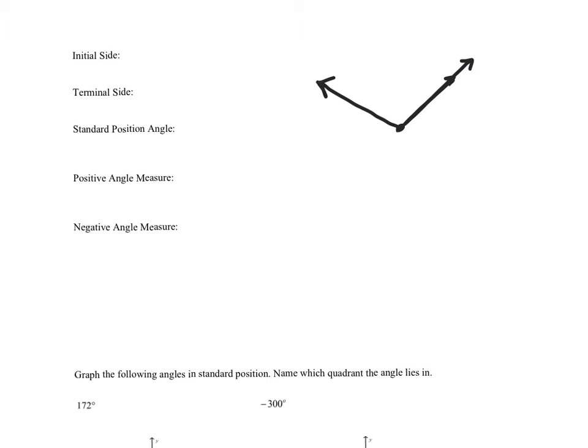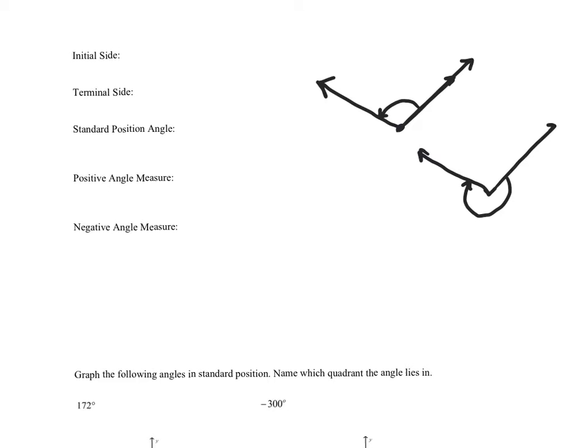Maybe one moves in this direction. So we'll actually have a direction where these rays move. So this angle that you see there would be very different from this angle here. Even though the rays look in very similar positions, the way it gets there is different. So the way we do this is we use what's called standard position angles.